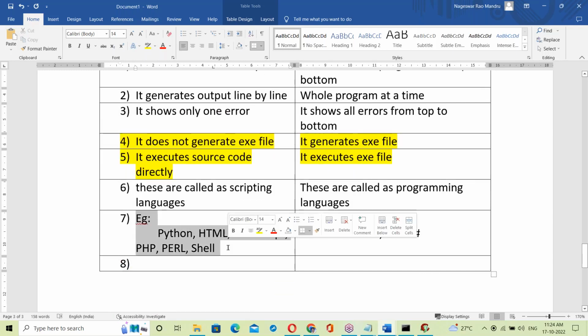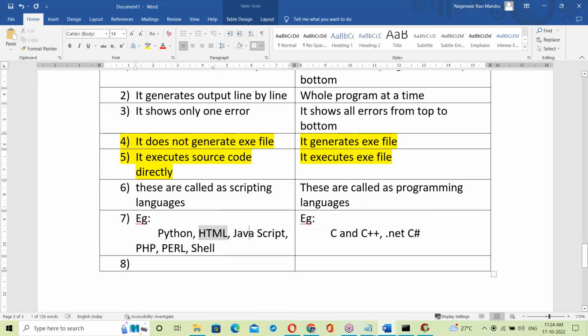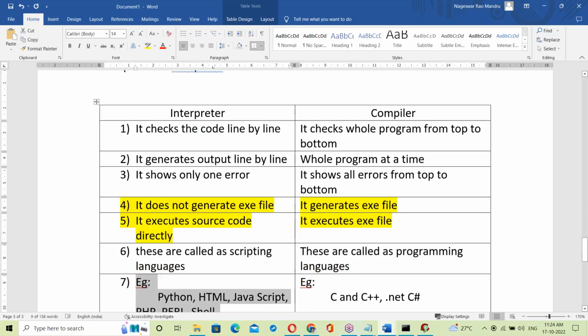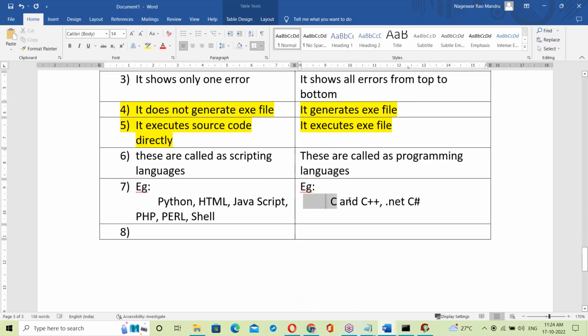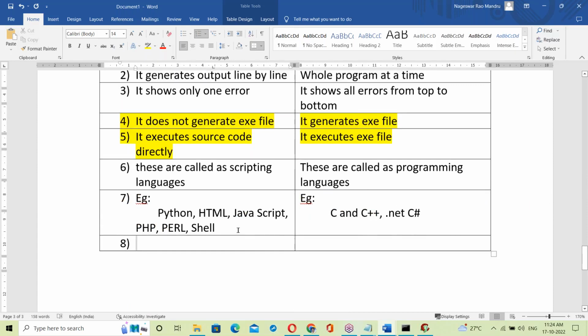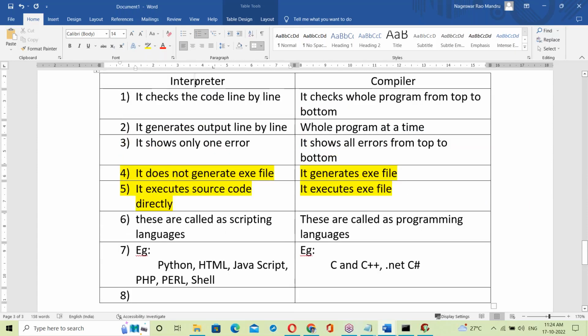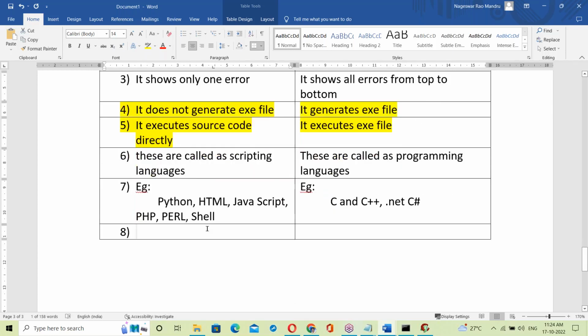Scripting language examples are Python, HTML, JavaScript, PHP, Perl scripting, and shell scripting. Compiler based examples are C, C++, and .NET. Finally, some conclusions on the interpreter and compiler differences.